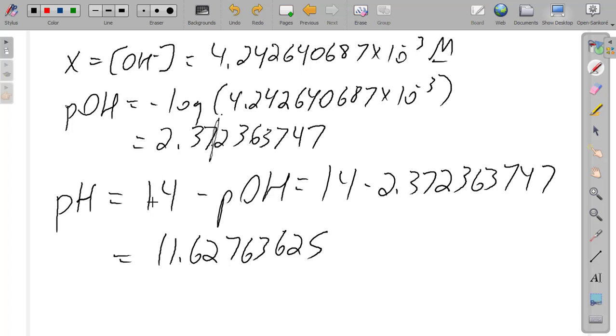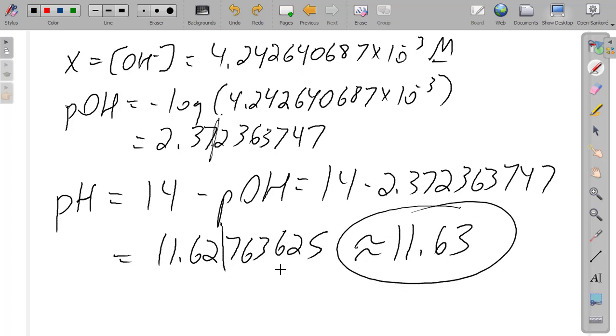14 is taken to be an exact number. There's no decimals to it. That's not 2 significant digits. It's not that there's no decimal places. This is an exact number, so significance is irrelevant to it. You've got to remember from way back when, exact numbers, significance is infinity, and therefore not used to determine significance in other numbers. So since this number had 2 decimal places, your final answer must have 2 decimal places. That 7 turns the 2 into a 3. Your final answer should be 11.63.